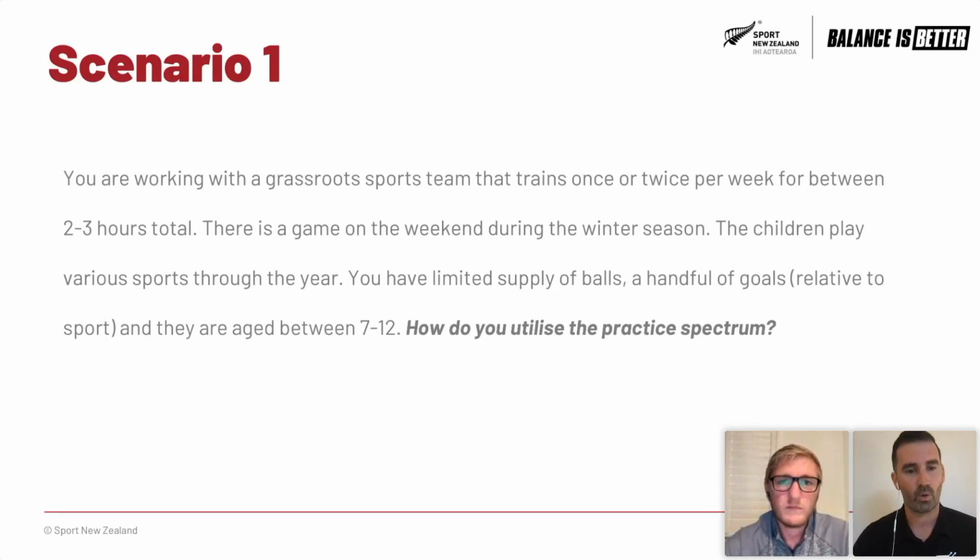The children play various sports through the year. You've got a limited supply of footballs, a handful of goals, or it could be hoops, nets, or otherwise relative to your sport, and they're aged between 7 and 12. So, Dan, let's put each other on the spot here and consider how we might utilize the practice spectrum when planning a session for this group.